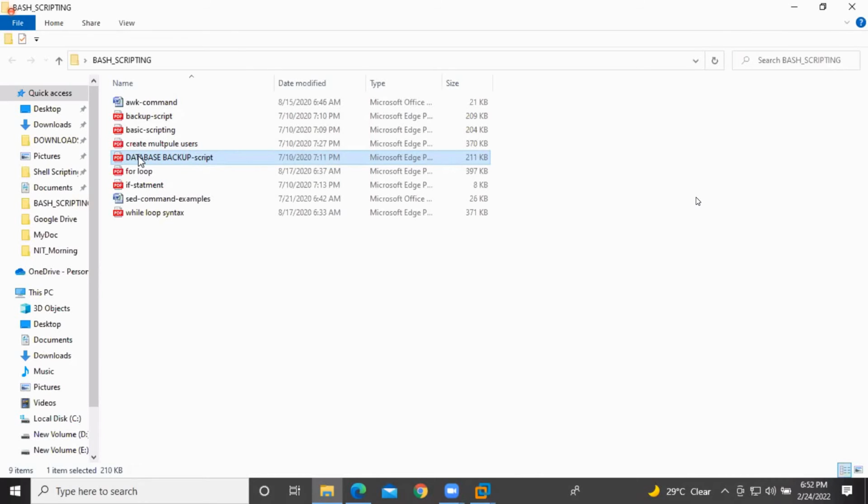As an administrator, we need to write scripts for the real-time environment. Clear, guys? Yes. As an administrator, we need to create multiple users at a time, so we should write the script. As an administrator, we need to take the database backup, so we need to write the script. We are going to put the script into automation. Every day it is going to execute automatically, and you will get the backup. So no work; we simply set it. We are going to manage the log files. That's it. I hope you got it. Like this, the administrator reduces the work. Clear?